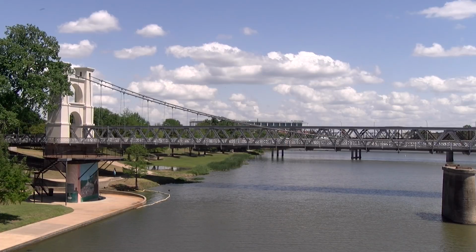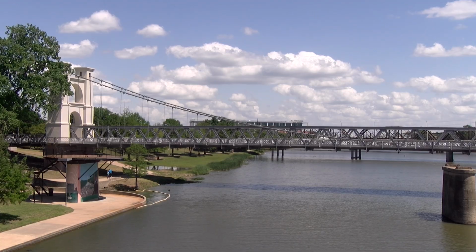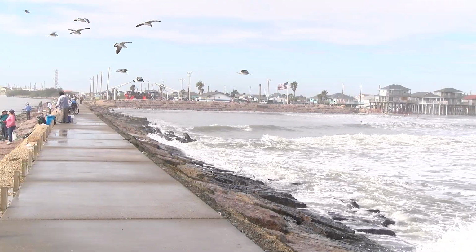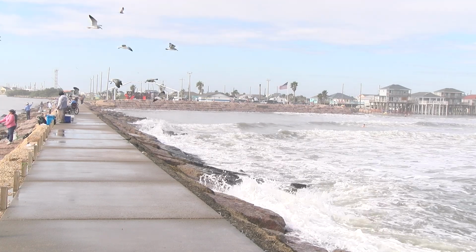From what begins as a trickle of water between Lubbock, Abilene, and Wichita Falls, the Brazos River flows hundreds and hundreds of miles right through the center and the heart of Texas, through Waco, College Station, finally ending up here, just outside of Lake Jackson and Freeport, Texas. Many of the world's major petrochemical plants are located right here because of the easy access the Brazos River allows to the interior cities, bringing in oil from all over the world here for refinement.